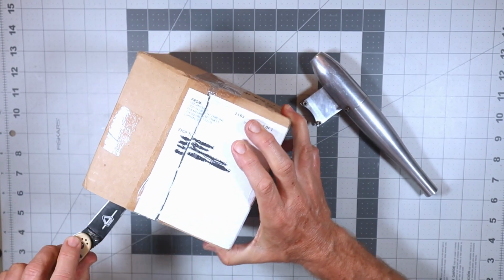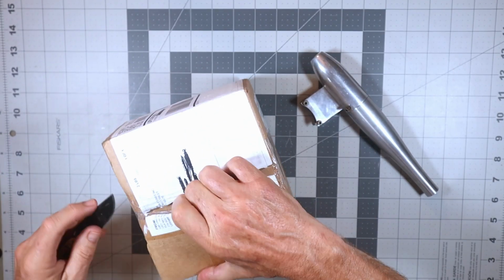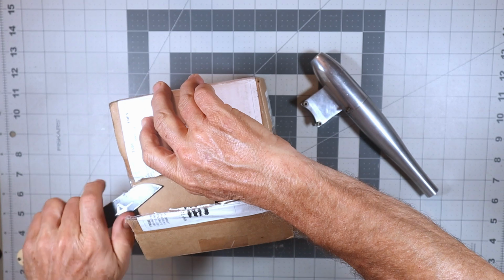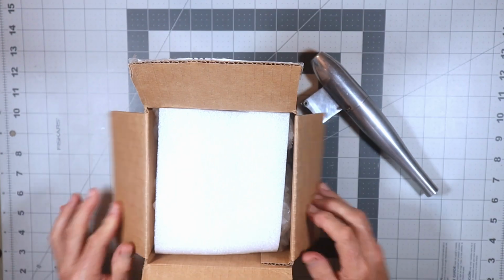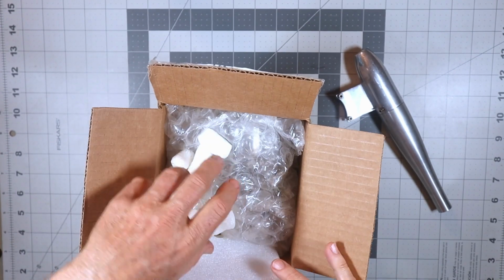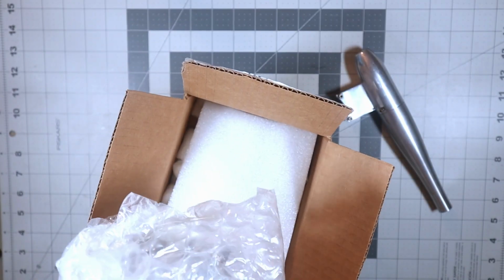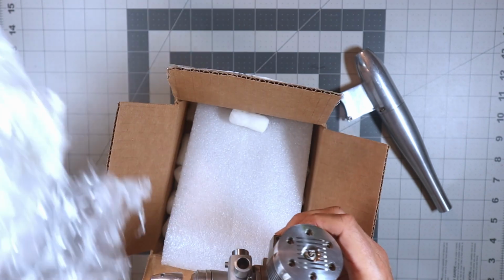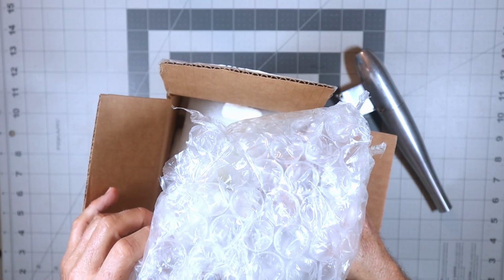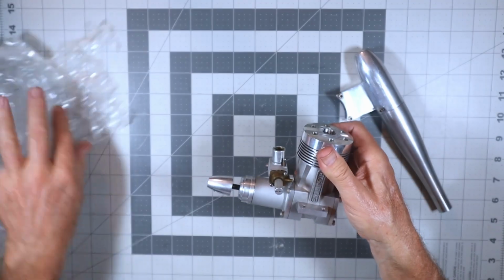This is the Fitzpatrick 61, made in the USA. After reading that review article, these guys had a tough time getting this engine made to their exacting standards, and apparently it was never really heavily mass produced. Now this particular engine that Chris sent me is his number 2. He's got a number 1 engine that is like a museum piece. He says this one's the used one, but to me this one looks like a museum piece also. And here it is.